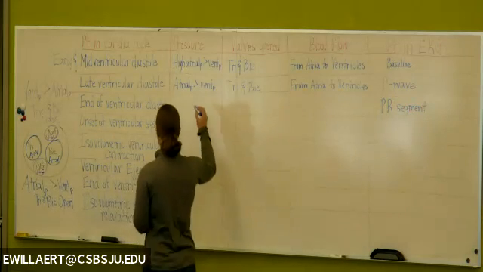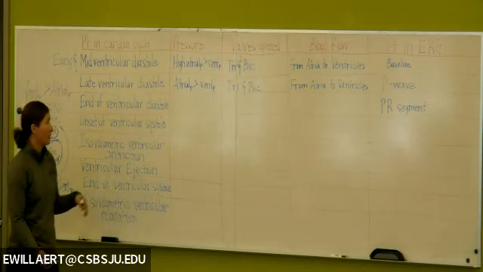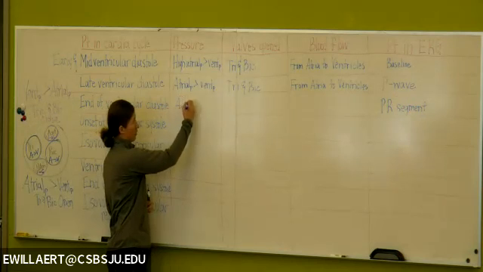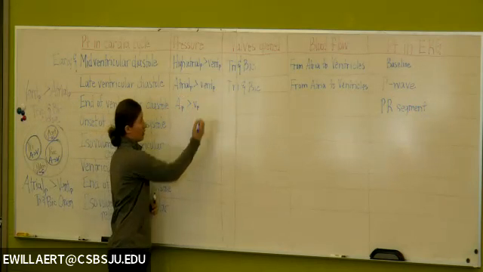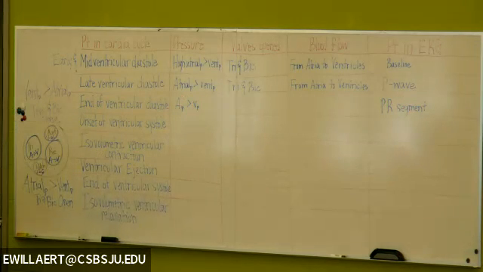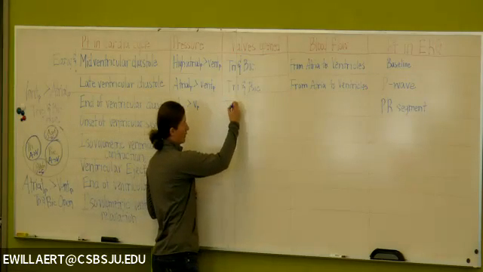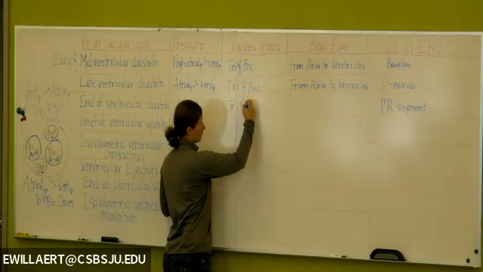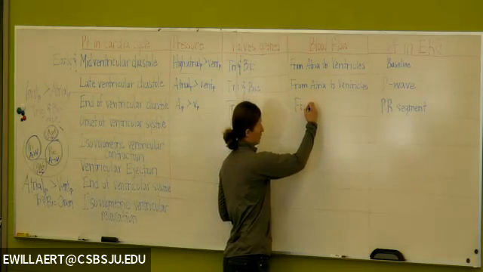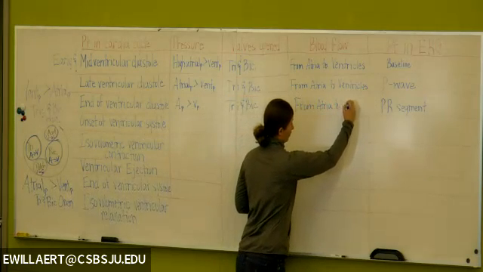Same thing is happening here. We're at the end of ventricular diastole. So we still have an atrial pressure still greater than ventricular pressure, and this allows that last forceful pumping of blood into our ventricles. Okay? So our tricuspid and bicuspid are still open, and we're still getting blood flow from the atria to the ventricles.